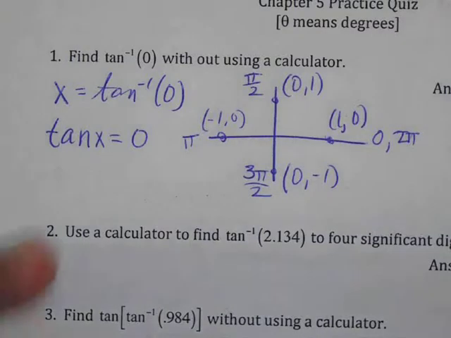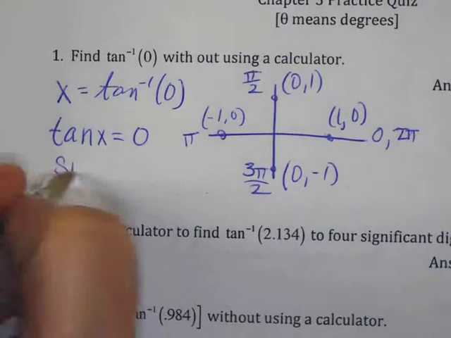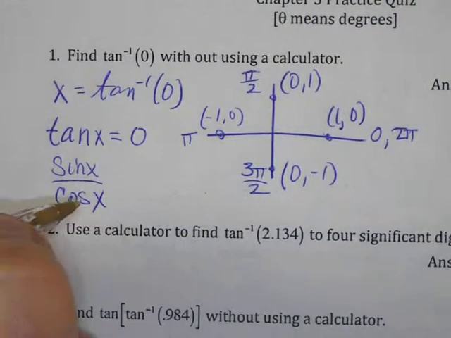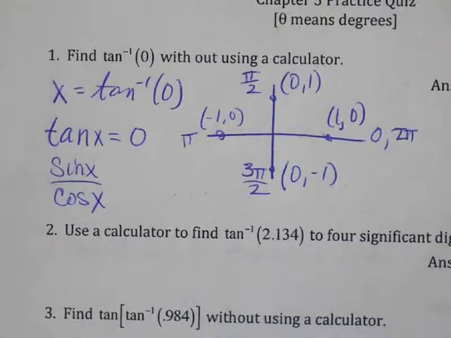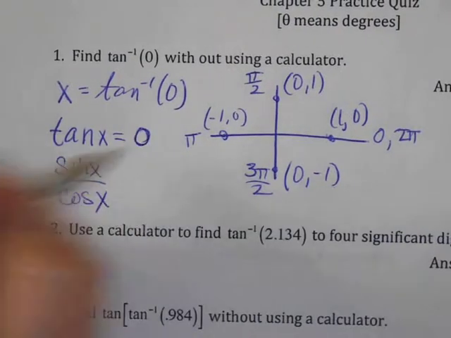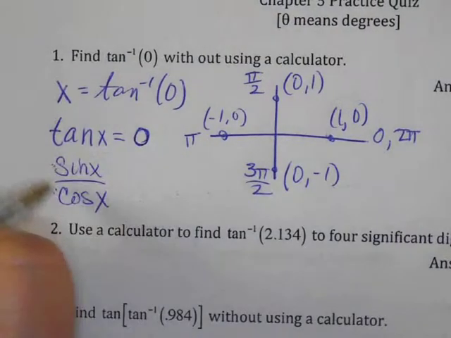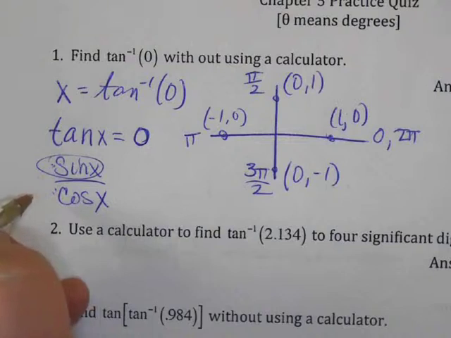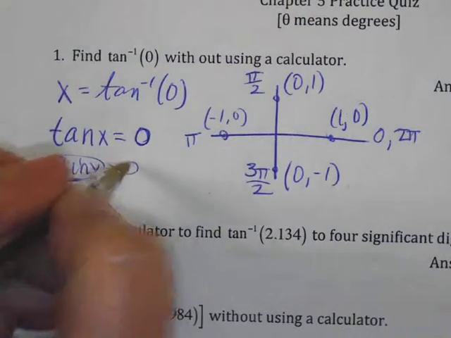Okay, now, so the tangent is sine over cosine. Why am I thinking of it as sine over cosine right now? Because what do the quadrantals give me? They give us cosines and sines. So in order for it to equal 0, which one of these has to be 0? The sine. Why can the cosine not be 0? What happens when that's 0? It's undefined. Those are the asymptotes. So what I'm really looking for is when the sine equals 0.